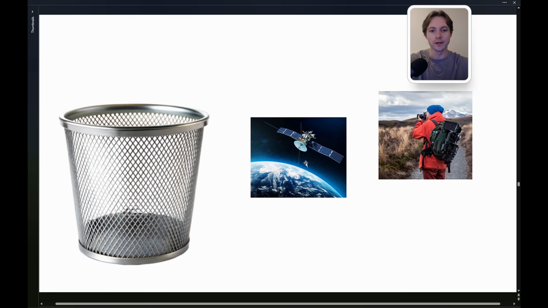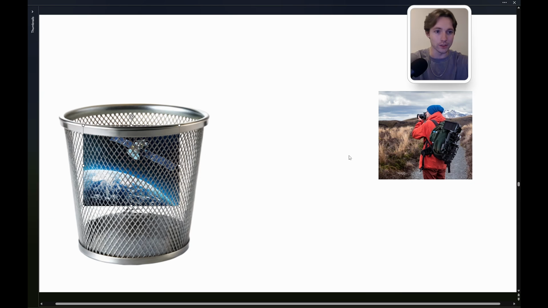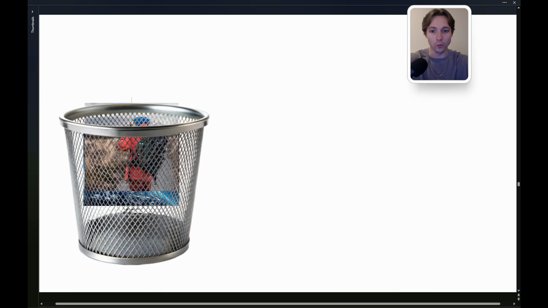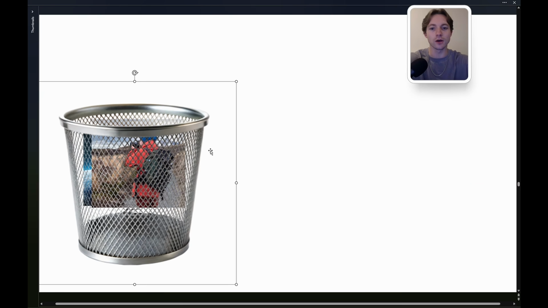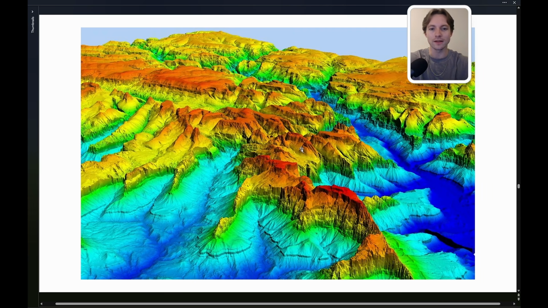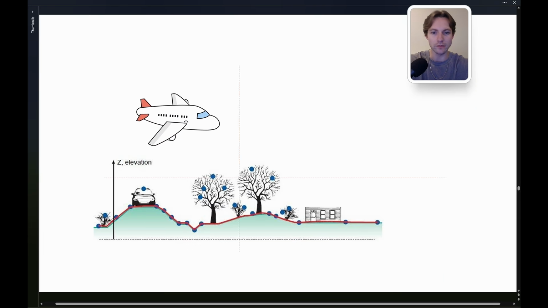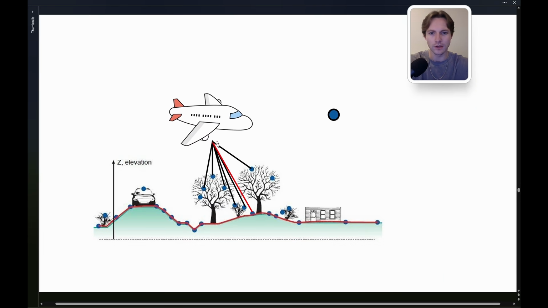So here's the plan. Any picture from above won't work because I can't see through the trees, and any picture on the ground won't work because they don't exist. So I need something that's able to see through the trees. Luckily, that exact thing exists, and it's called a digital elevation model. How it works is you have a plane flying over whatever you want to measure, and it shoots down photons, or particles of light. The time it takes for that photon to reach whatever it hits and bounce back tells it how far away it is.